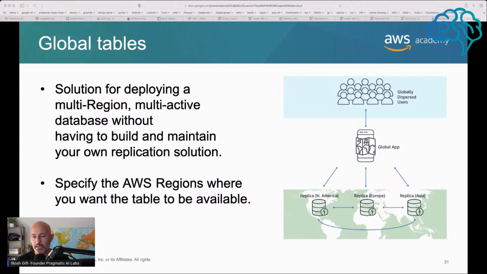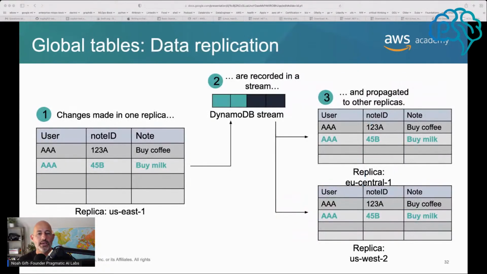Dynamo would automatically essentially split it out and spread that traffic across all the tables, so that it would automatically handle everything that needed to be handled in terms of distributing that. And the global tables would be a fully managed solution for a multi-region, multi-active database, right? So you can build global scale solutions with DynamoDB. And a global table is a collection of one or more tables called replica tables. So this is kind of a cool concept. You can have lots of tables. They all kind of work together here.